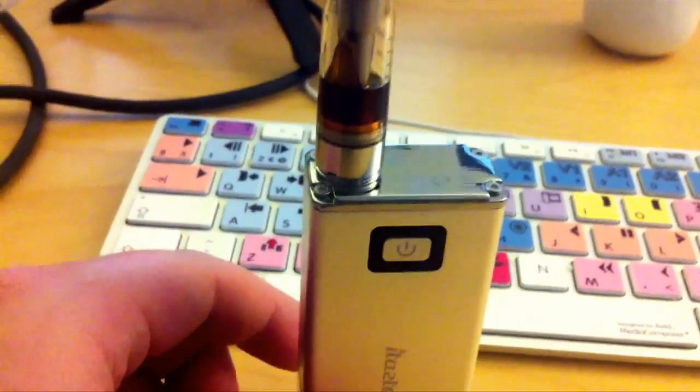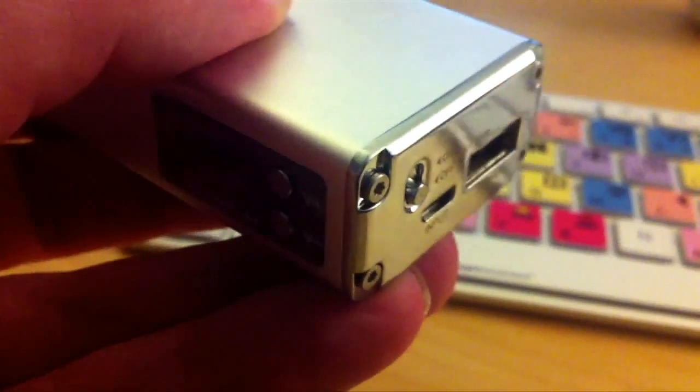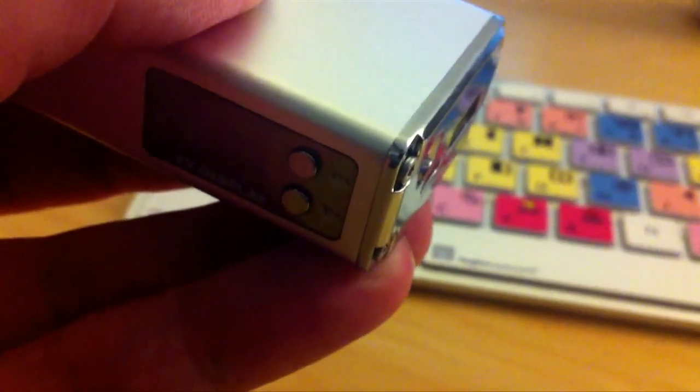One thing I did notice when I was at work is that the power button that switches the USB port for charging on and off isn't completely flush, so it makes it wobble about a bit when you put it on a desk. See? Sticks out a bit. It's not completely flush. Bit of a shame, really.